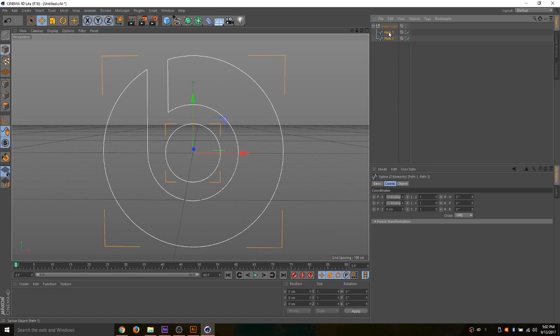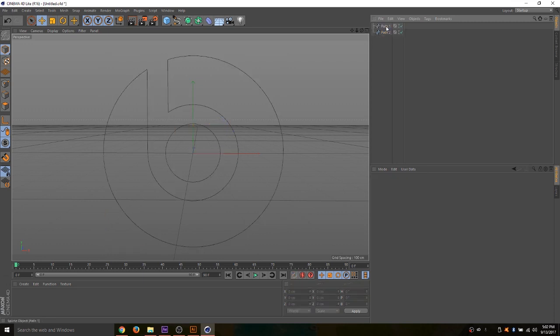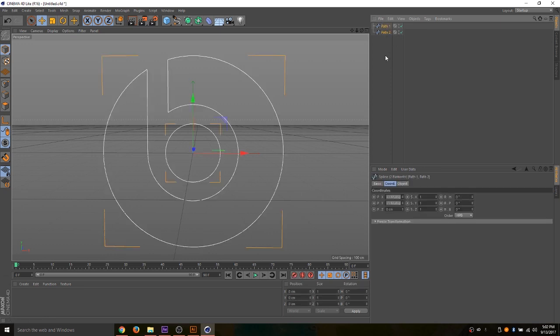So I'm going to click on path 1, the word path 1, and drag down until I get this left facing arrow, and then I'll let go of the mouse button, and I've basically just taken these files out of this null object or this folder. Okay, I can delete this folder now, so I'm going to click on it, delete it. Now I'm left with these 2 paths.